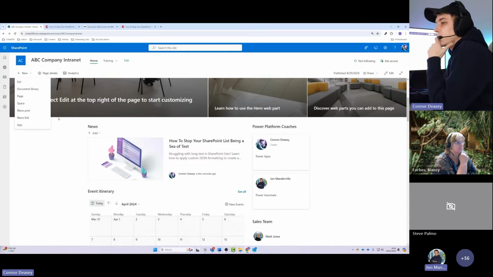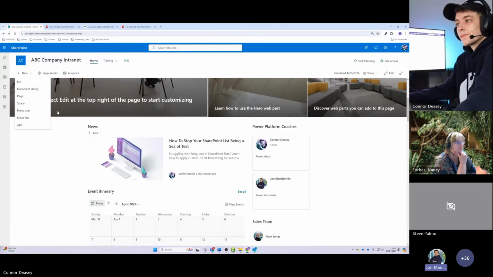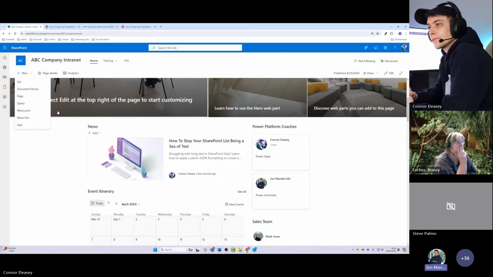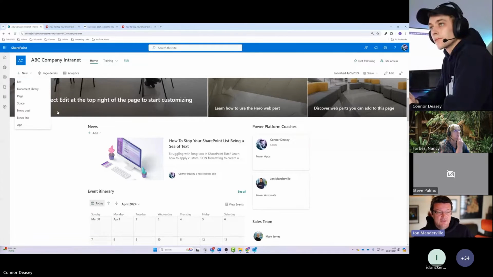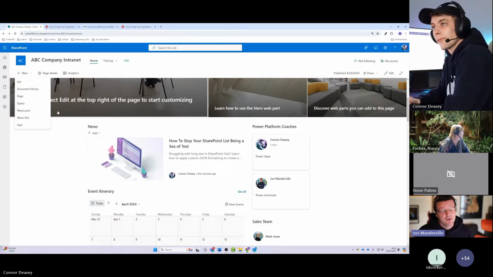Sorry, just before you move on, there's a really interesting point, and I know we spoke about this a little bit earlier around the permissions aspect for what you're about to show. I think it was Steve Morley made the point that it is absolutely possible to configure this so your user base, your people who use this intranet, can post news. It's about how you decide to roll this up, not how you are constrained. So there's a lot of flexibility in how this gets done. I just thought that's worth surfacing because we spoke about it, didn't we?